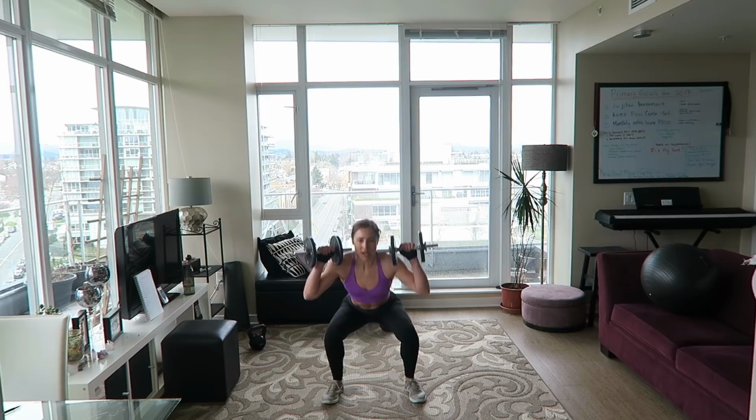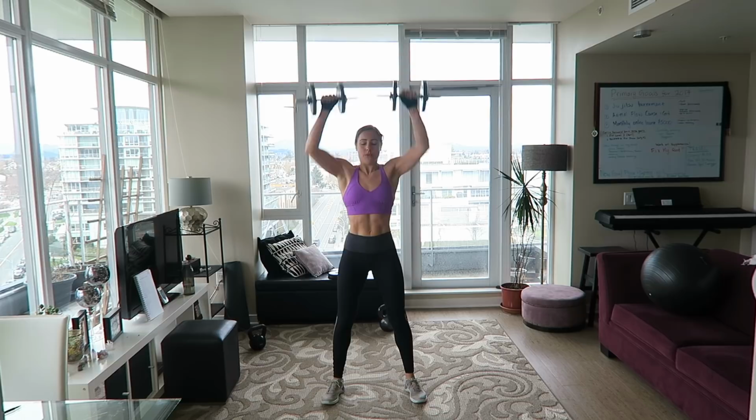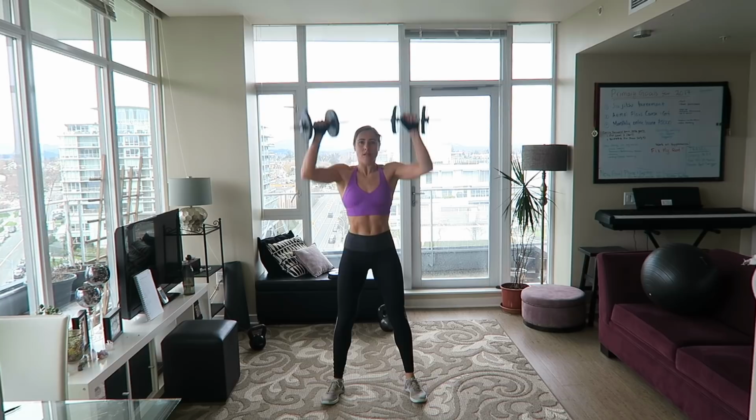Squat. Push it up. Keep that chest up. Brace that core, squeeze the glutes. Last one.